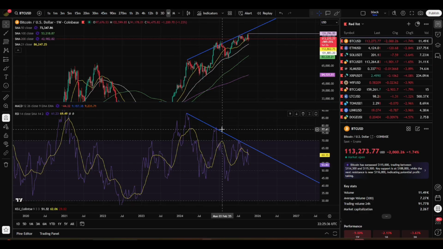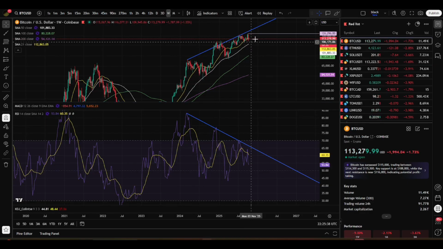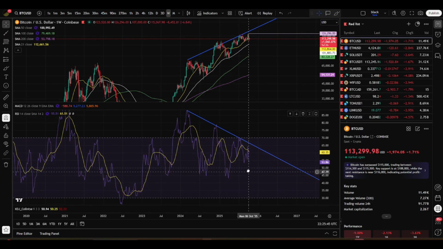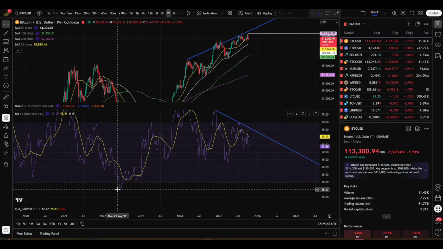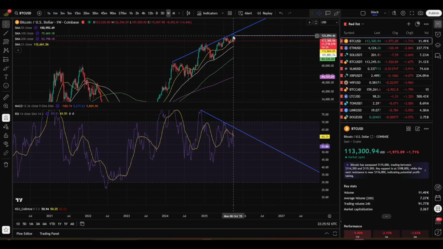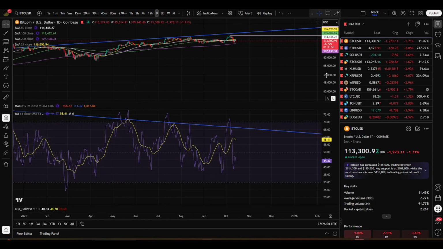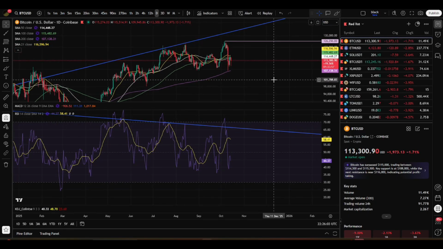I'm seeing this massive deviation on the RSI from the price action, and we know that's bearish. It's a bearish deviation. Okay, that means that this is ready to come back down. So we are prone to deviate from this price action at any time, and the only direction it's going to go is down. So, having said that, that's where our mindset is right now. We are watching for tops and lows, and that's pretty well where we are.